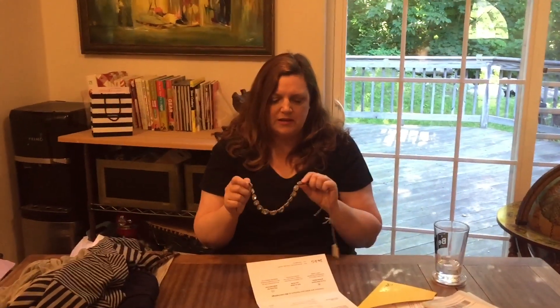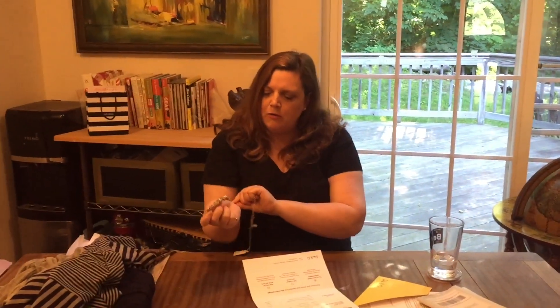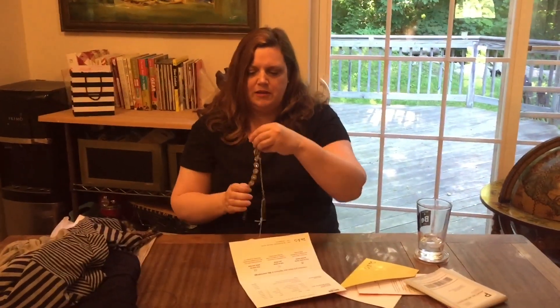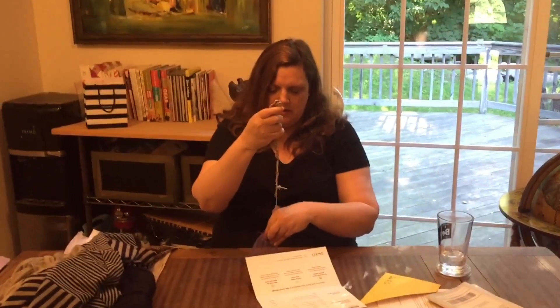First up in prices and decisions, we have the Poppy necklace, which was super blingy and very cute. It just doesn't suit anything I need right now. If I was getting ready for a cocktail event I might grab it. It's considered a gold tone color and it is $30. I will not be getting this — I will be returning it.